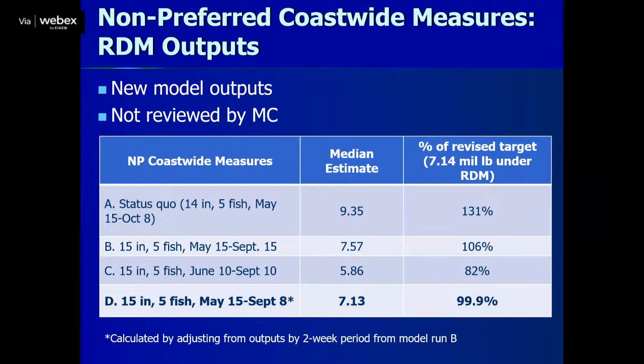So given the recent developments, and the fact that the monitoring committee recommended using the recreational fleet dynamics model, but we got the letter from GARFO stating that we have to use the recreational demand model, we needed to come up with different non-preferred coastwide measures, because the monitoring committee recommendation was based on the other model. So this is a suggestion from staff for what to consider. This has not been reviewed by the monitoring committee.